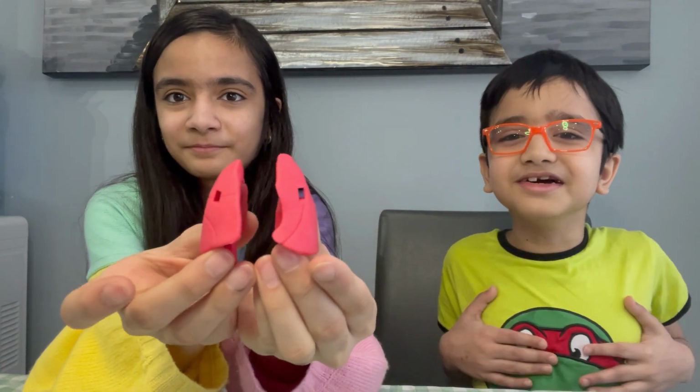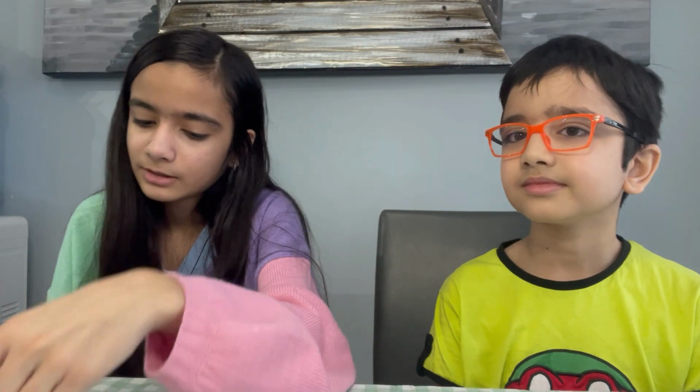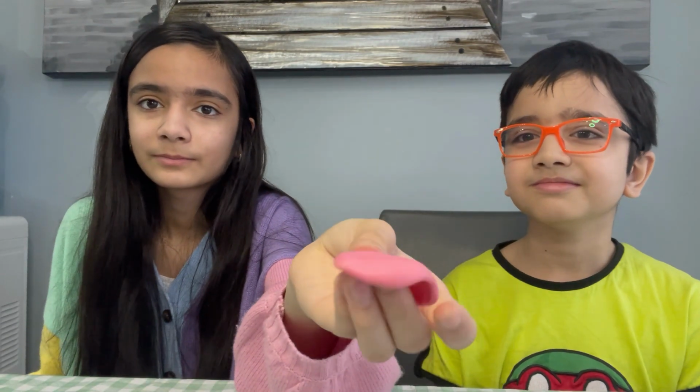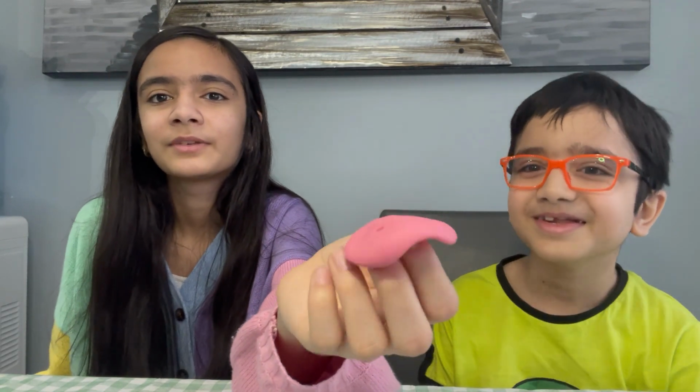Alright, well, these two are a pair, and I'm sure you know these two. These are the lungs. Yeah, lungs are helping you breathe, and you can't live without either one of them. You need two. And let's talk about what's under the lungs. This has a complicated name. It's the diaphragm. Okay, the diaphragm.